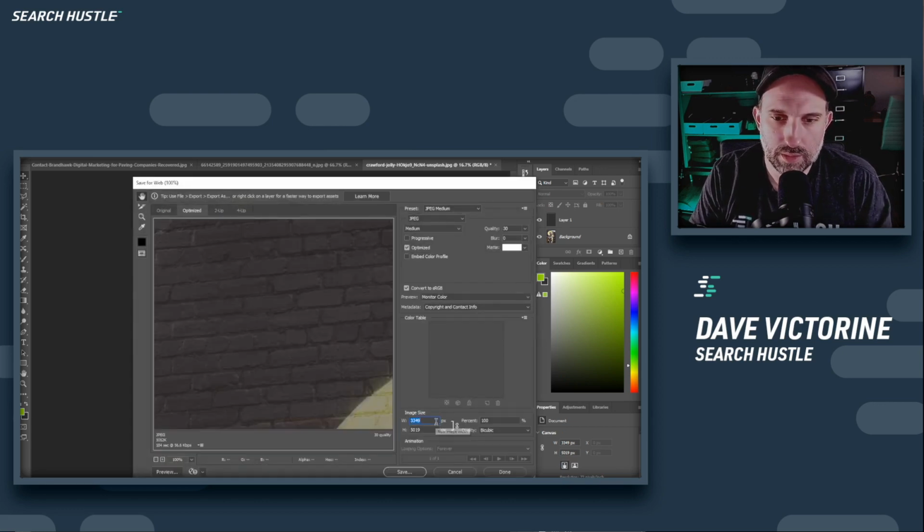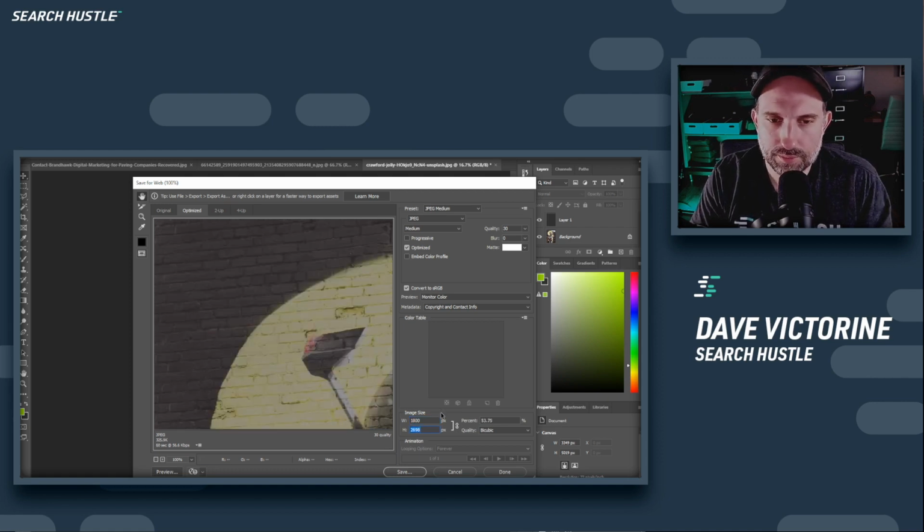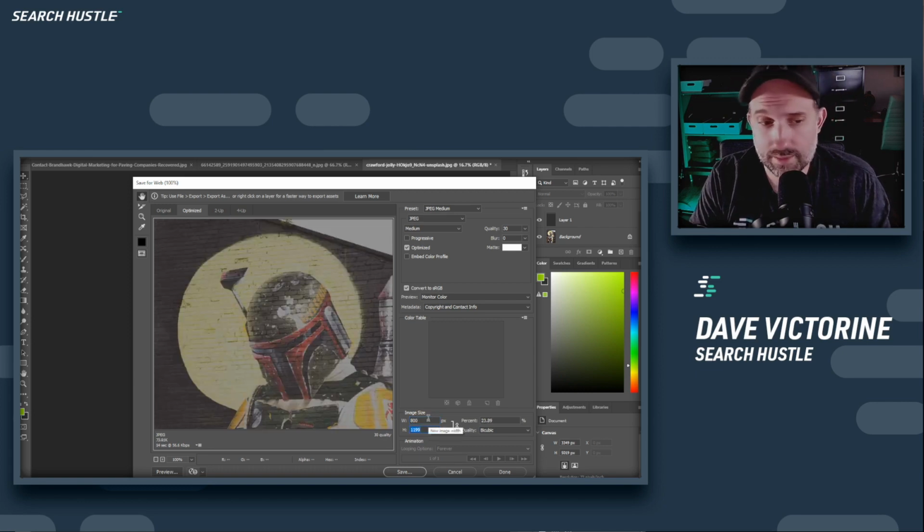So already we can see the file size is way down because of that overlay. It's muting some of those colors. So let's take it down. Let's see where it's at, 1800, down to 325. Last time it was over 500. And then our ideal width for that page is probably going to be around 800. Boom, we're at 73 kilobytes. I can live with that for this image.